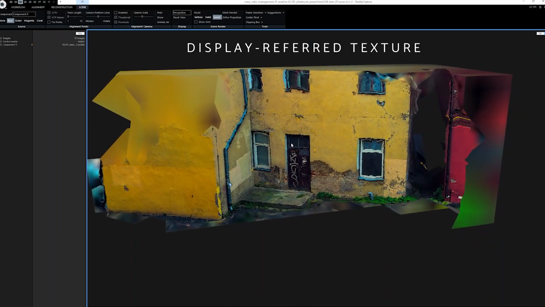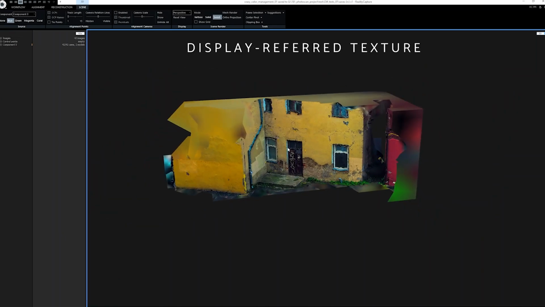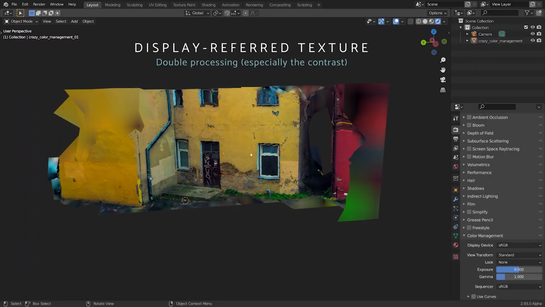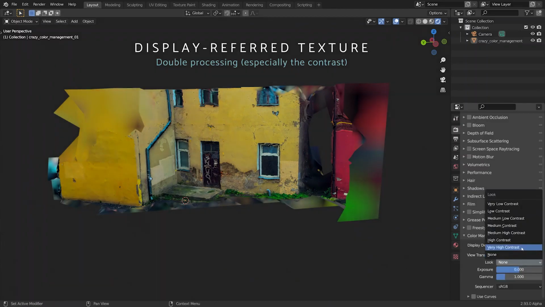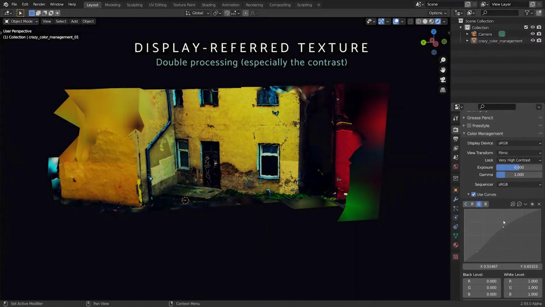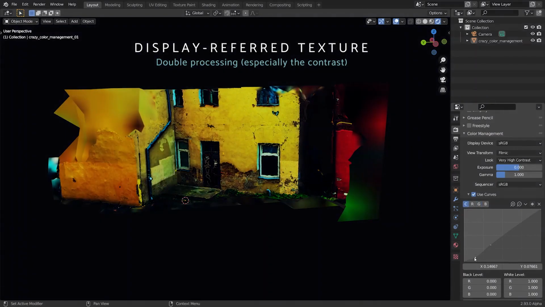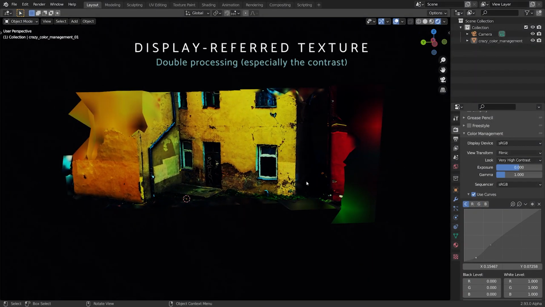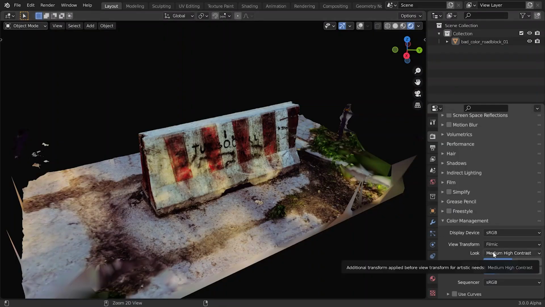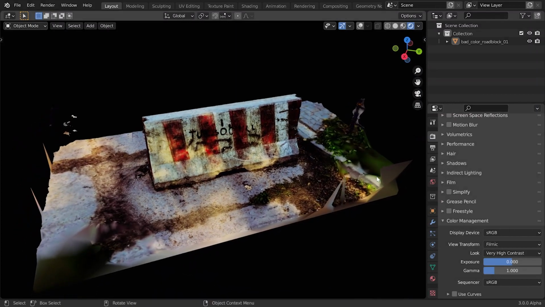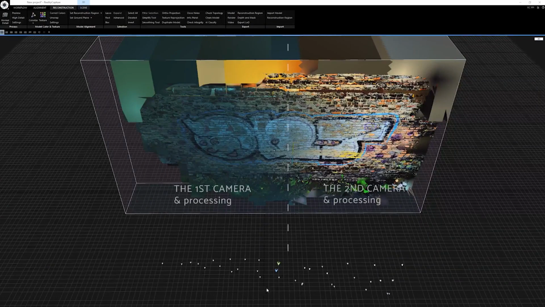This type of approach to the image creation pipeline is called the display-referred approach, and so we get the display-referred texture. The display-referred images are meant for presenting on display, not for using them as textures. And so when this image is used as texture, we apply some kind of secondary processing on top, be it a filmic color management, a contrast curve, or anything of that sort, and we get the double processing effect. We get nuclear oversaturated colors, crazy levels of contrast, and generally not very pleasing look in the end. And what's even more important, we get the colors that are no longer representative of the original environment.